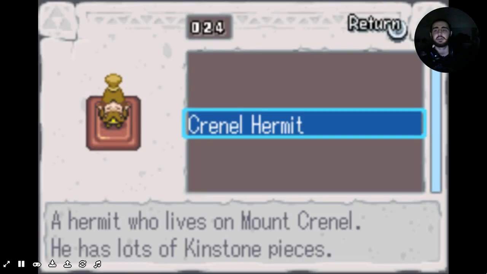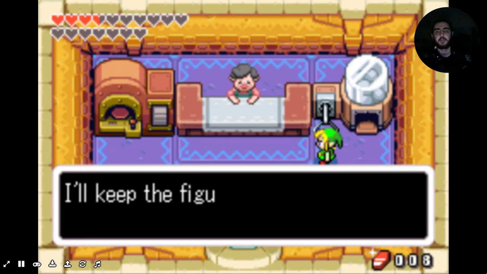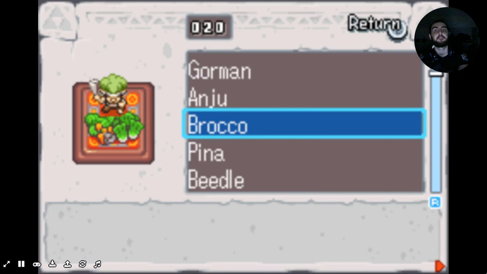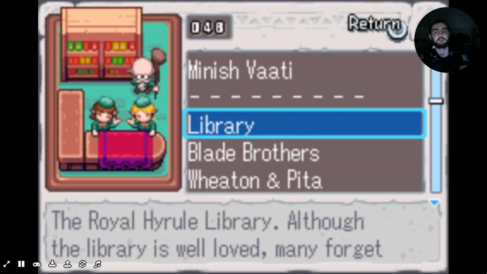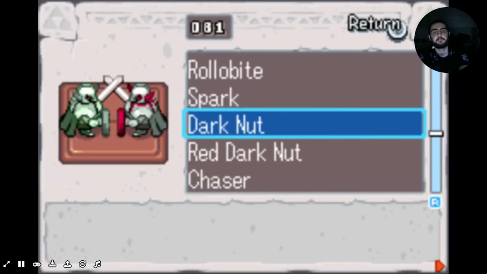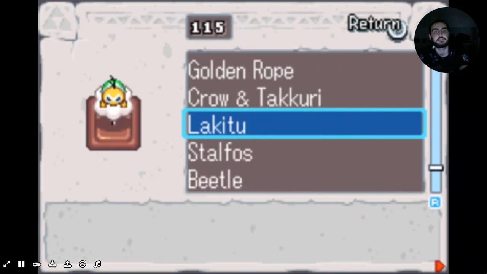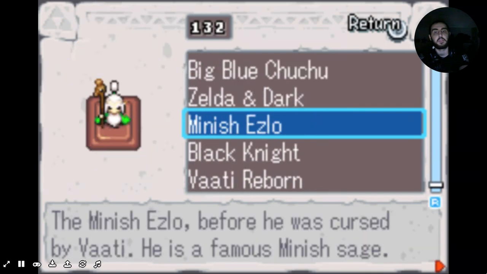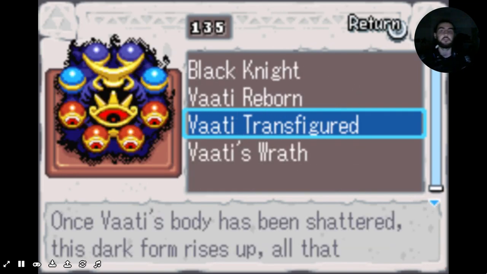Oh, Cornell Hermit, nice. A hermit who lives on Mount Cornell. He has a lot of kinstone pieces. He brags that he won the festival tournament when he was younger. Alright, so how many figurines am I missing? One, two, three, four, five, six, seven, eight. Okay, we're missing eight: the Black Knight, and then Vaati's entire line right here.